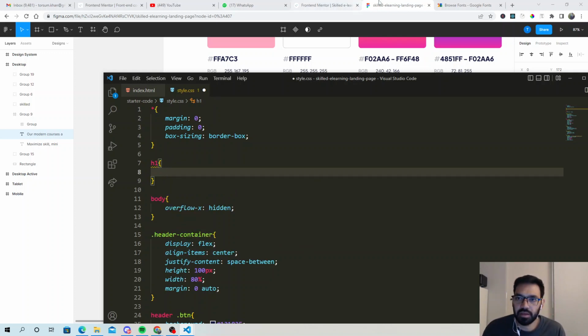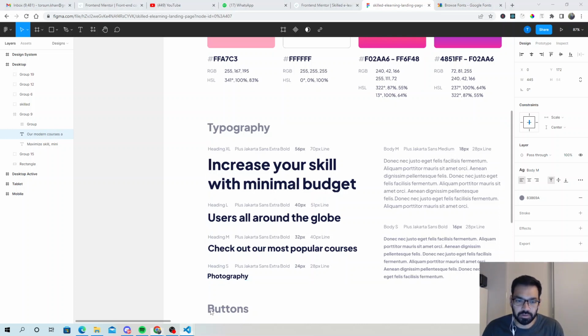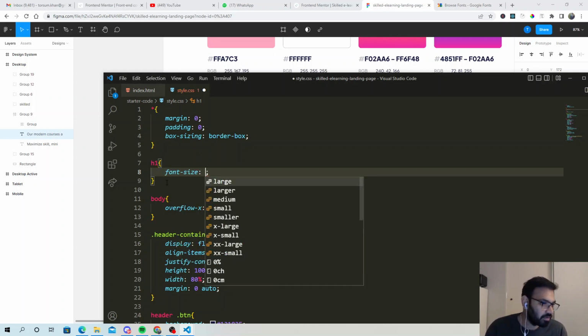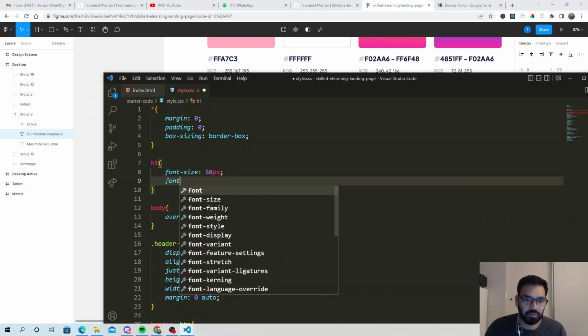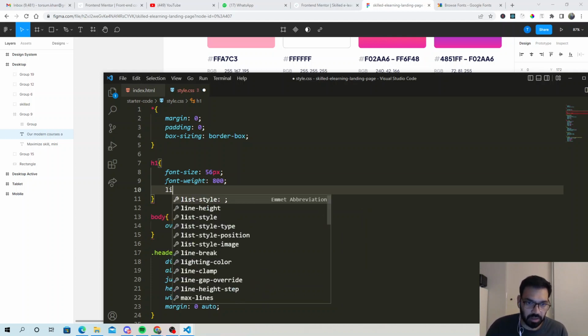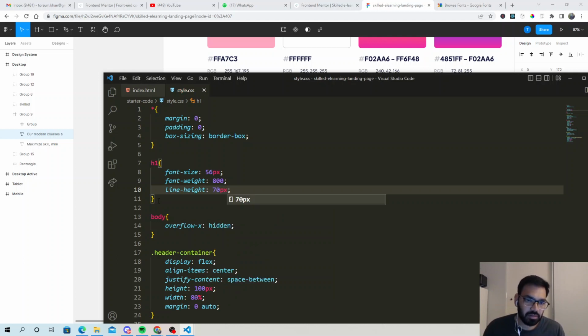So it says heading XL is 56px, the line height is 70px, and the font weight is extra bold. So font size is 56px, font weight is extra bold, and line height is 70px.